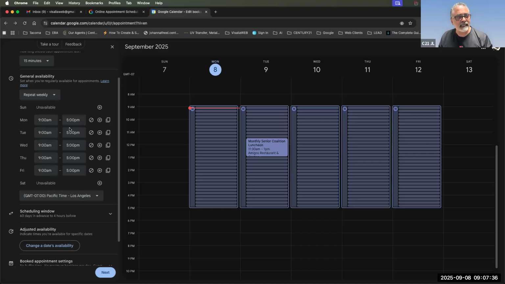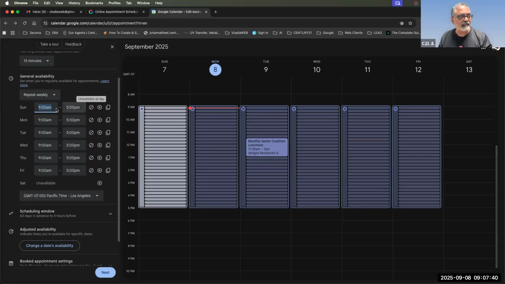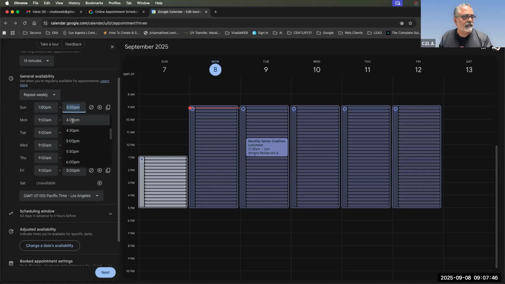And this is where you would decide. So if you want to be able to take appointment schedules, you can add a plus on Sunday that says, you know what, I go to church, so I'm going to make sure that I'm available from 1 to 4. You could decide that. It's just, hey, randomly, if somebody on my website or on my Google listing schedules that appointment, I know realistically I can make that appointment. You don't want to leave your calendar wide open and then you're never available and keep changing it.